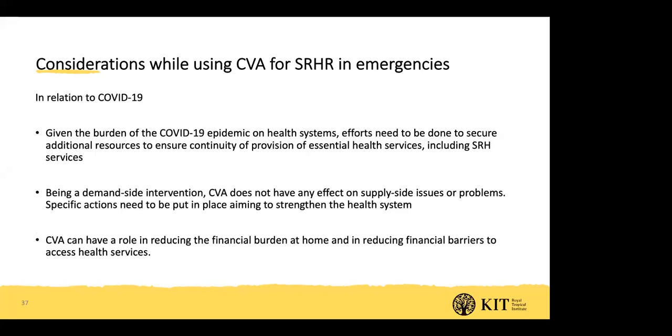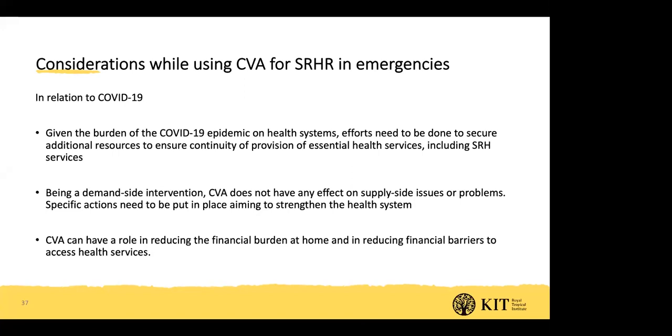Given the burden of COVID-19 epidemic on health systems, efforts need to be done to secure additional resources to ensure continuity of provision of essential health services, including SRHR services. Both COVID-19 services as well as SRHR services are considered essential. Being a demand-side intervention, CVA does have a limited effect. I want to make a correction from the slide that says does not have an effect. It says a limited effect on supply-side issues or problems. Specific actions need to be in place aimed at strengthening the health system.